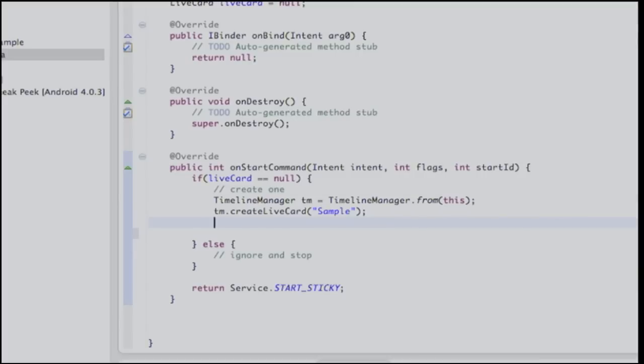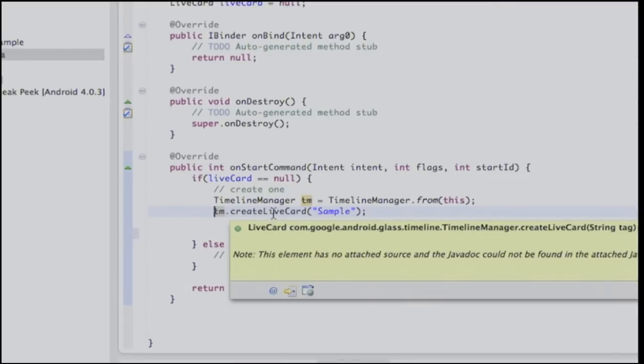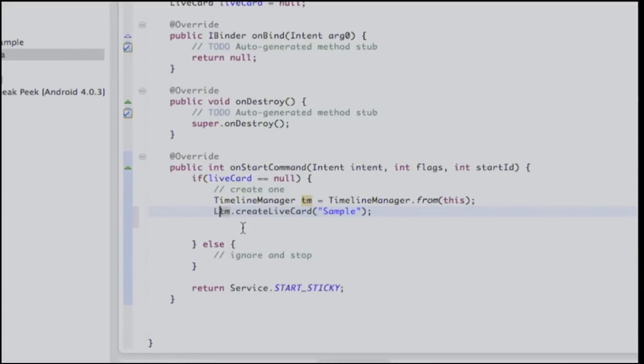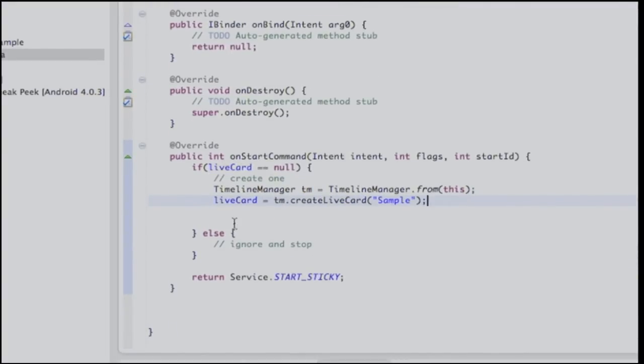And then you have, of course, this method. If you hover over it, by the way, you might already know, but if you hover over some code, then you'll get some help. And it might at least tell you what the method is. So it's actually the live card class. No, we did have this live card variable, didn't we? So we save that live card to our member variable to use it later on.